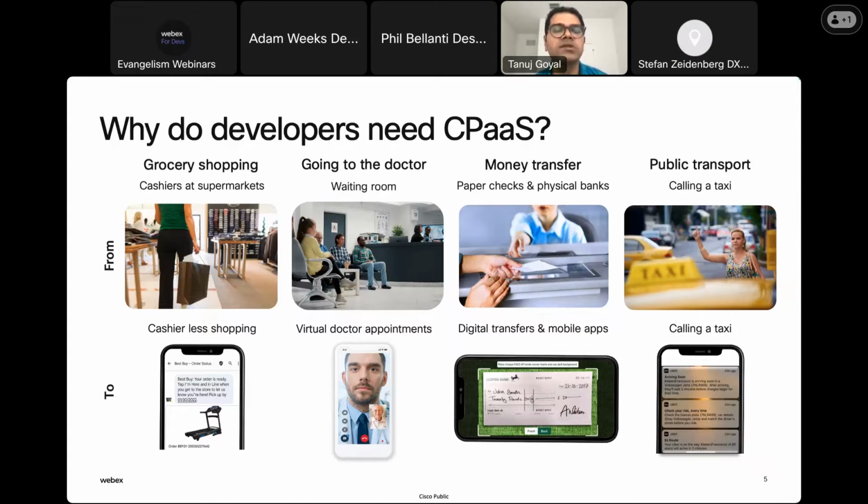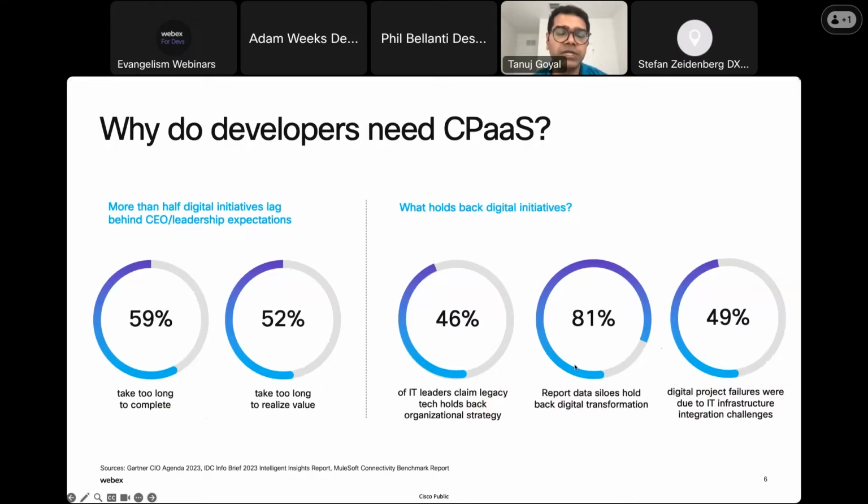And in this world, consumers want the ability to do things on their own. They expect to be informed about what to expect from the brands they really love and engage with, and they want to do so on the channels that they're using today to interact and engage with their friends and families. What this has led to is enterprises realizing that there is a need for doing CX transformation for meeting all these customer expectations, which essentially has led to increased demand on enterprise IT to be able to support the CX transformation initiative across various lines of business within any large enterprise.